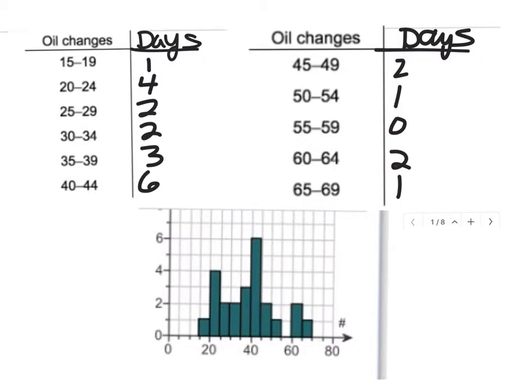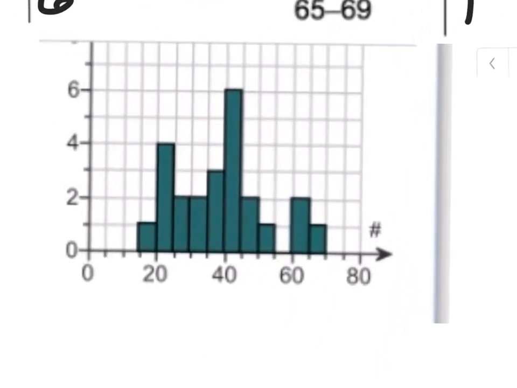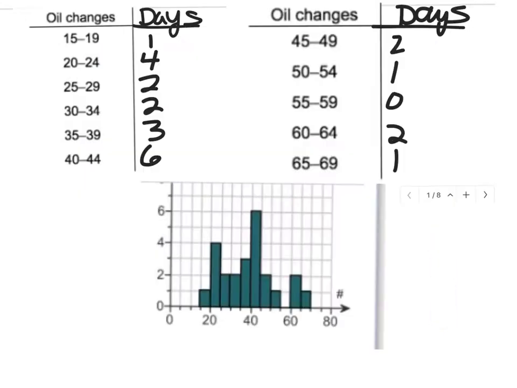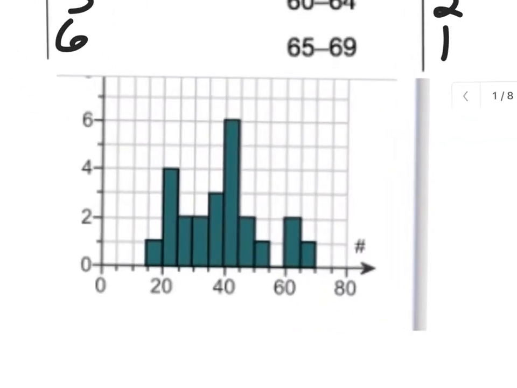And so right here I've got my answer that I had for the East store that I did a moment ago. And I'm just going to show you how you match up the correct histogram with the frequency table. I'm going to zoom in here for a moment. You notice that these are all going up by how the intervals are labeled. So for example, you see that the 20 is right here on the left side of this box.